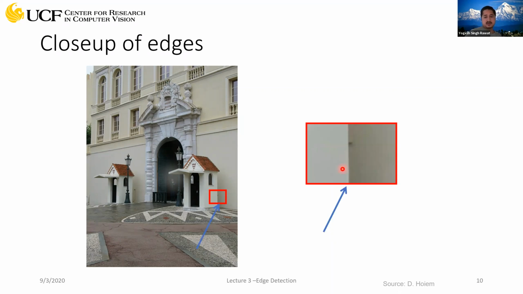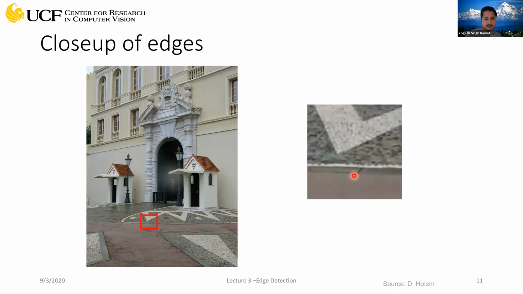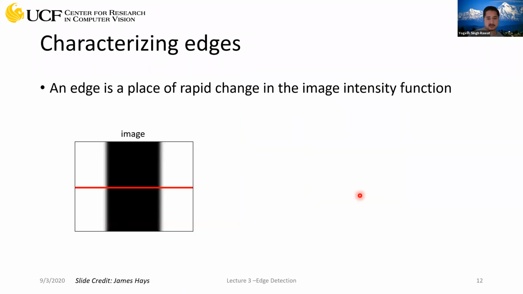Now another example, it's just the corner of the wall. And in this case, it's a plane surface. So it's not actually edges in terms of the objects present, but it's only the way the light is getting reflected at these locations because of the colors we have in this floor. So we are getting edges.